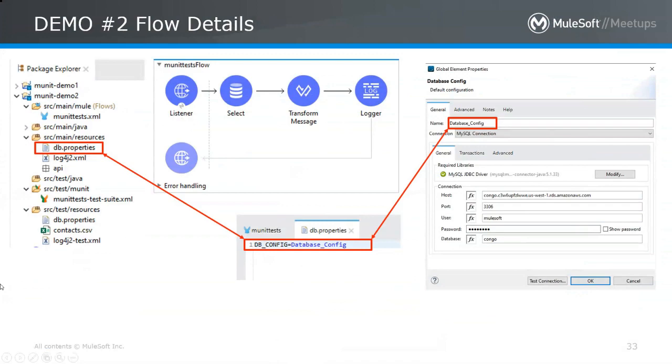And we have where this db.config is pointing right now to that database configuration for the main flow. So when we run the main flow, we want it to pull the data from an actual live database. That's what it will do when it's running the regular flow.